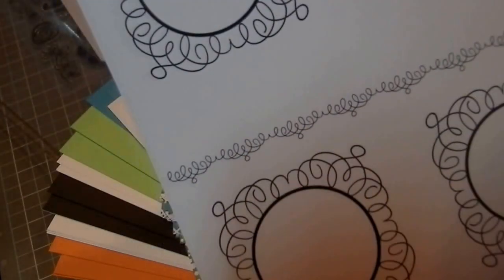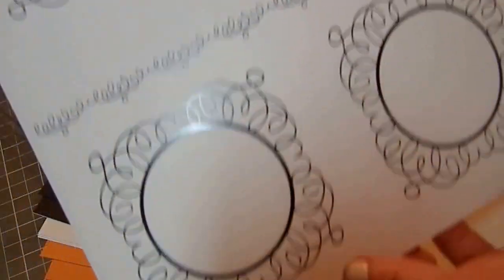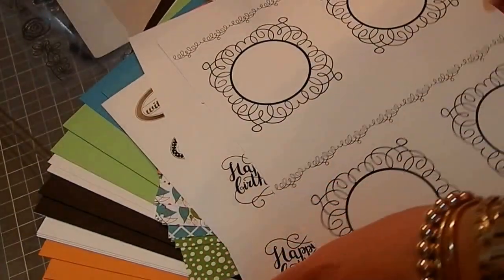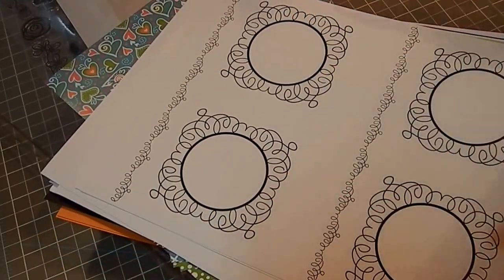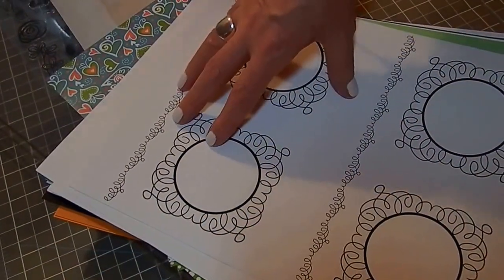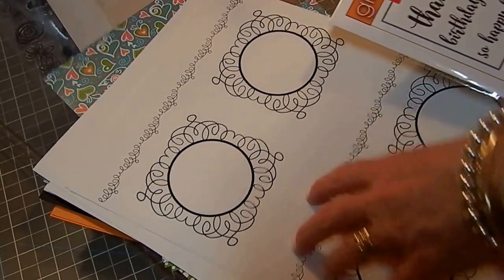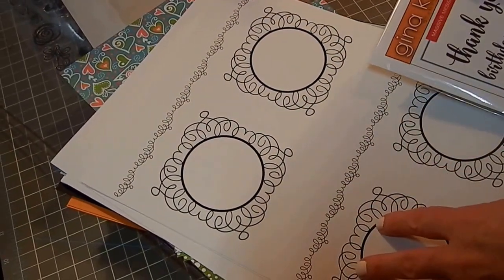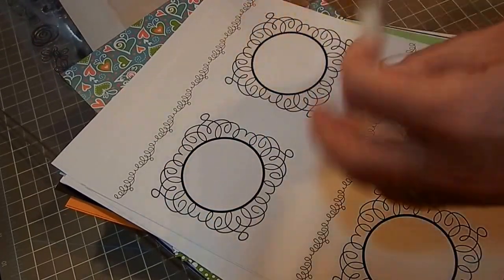And then you get 2 sheets of these really cute frames. So fabulous for foiling. I have bought a laminator. I've bought the laser printer, and I've done none of it, but this is going to give me great incentive. And if you don't do foiling, you can cut these out or color them in.